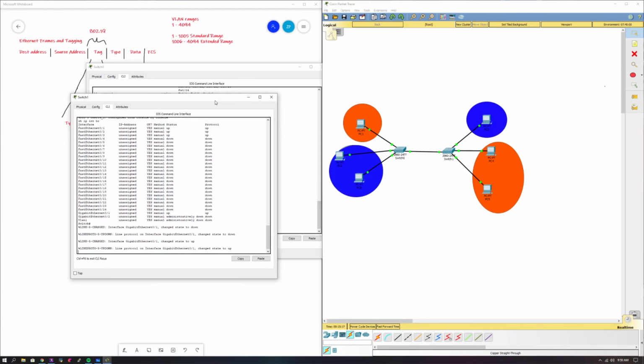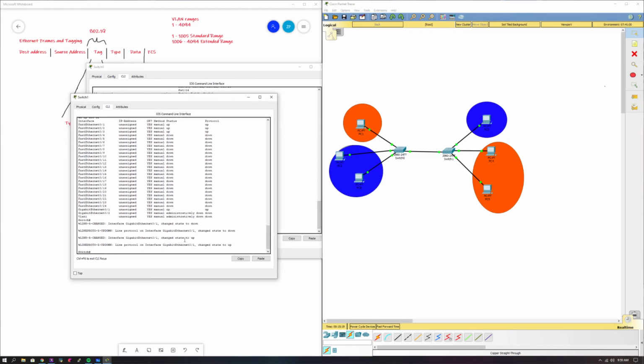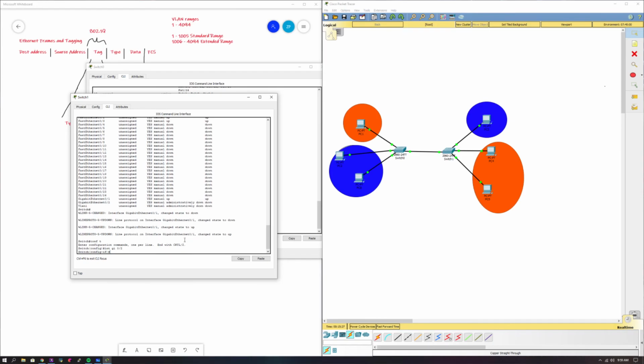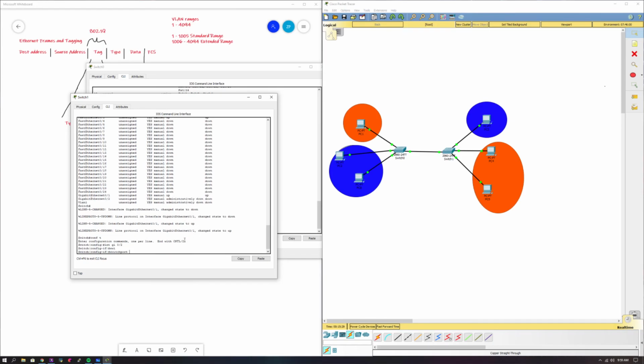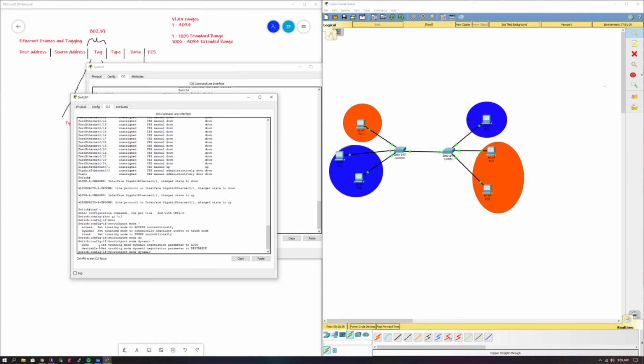So there are also other things you can do. Let's say for trunks, if we want to create, I shouldn't have deleted that link. If you do switchport mode and then hit question mark, you can see you've got access, trunk, and dynamic. We haven't used dynamic yet, so we're going to type dynamic, and hit question mark again, and it'll tell you your options. You have auto and desirable.